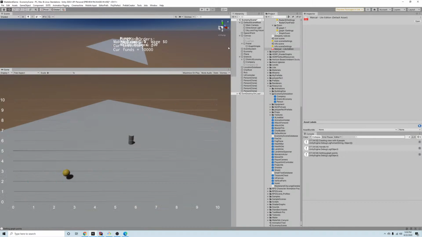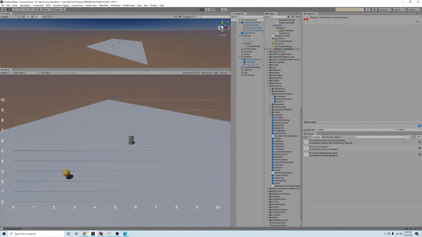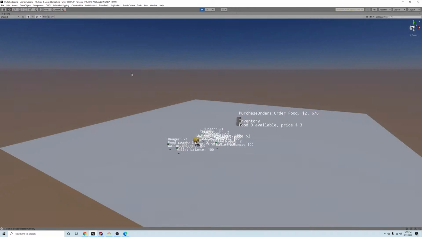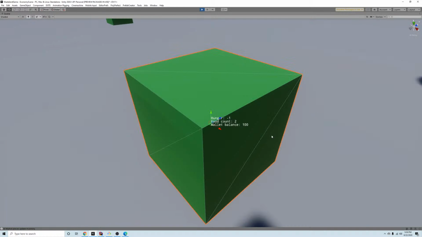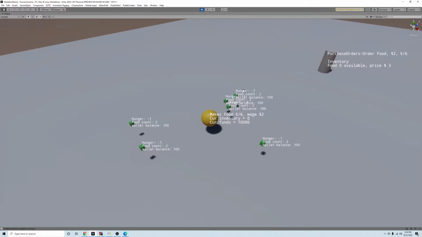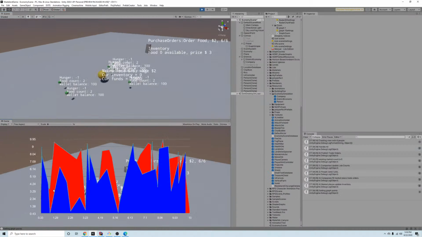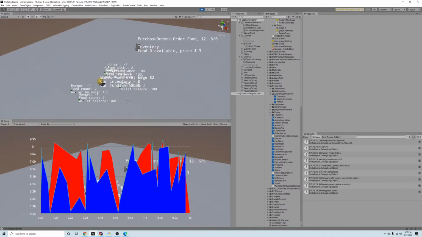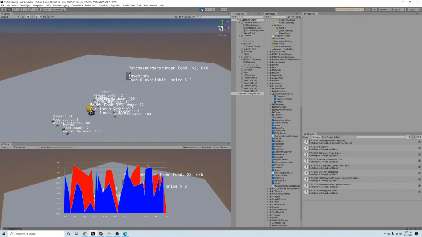So what I'm going to be doing today is working on a user interface system. So rather than displaying text that's super hard to read just as a debug draw thing like this, this is really hard to read. I want to create an actual proper UI system for the game and be able to click on these different things and have a graph show up, and not have to have this text over the 3D game, but actually build a proper UI. So that's what I'm going to be working on.